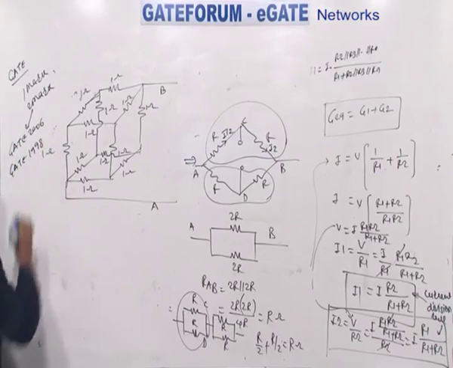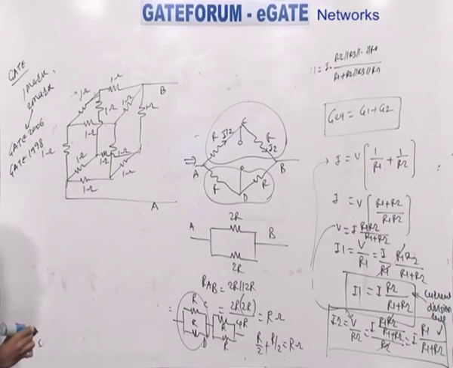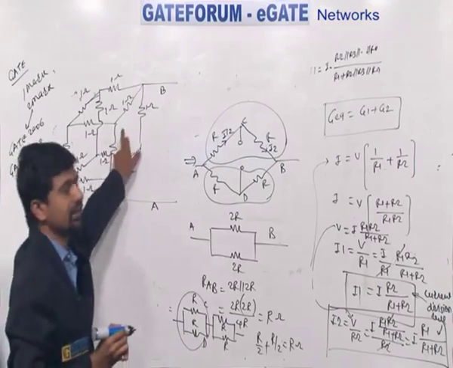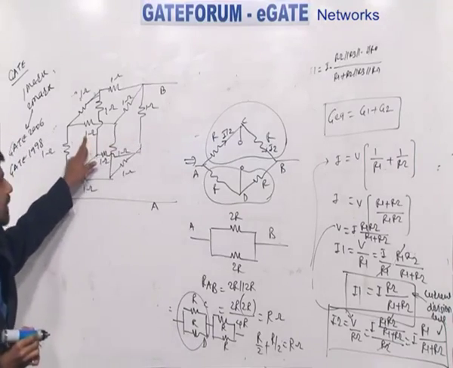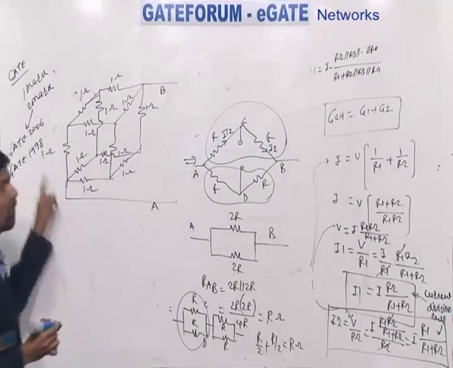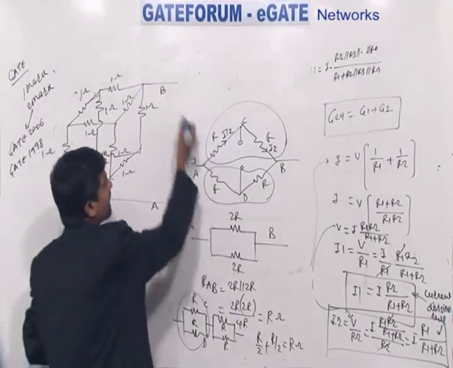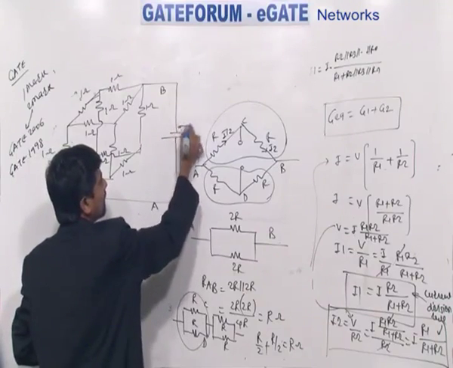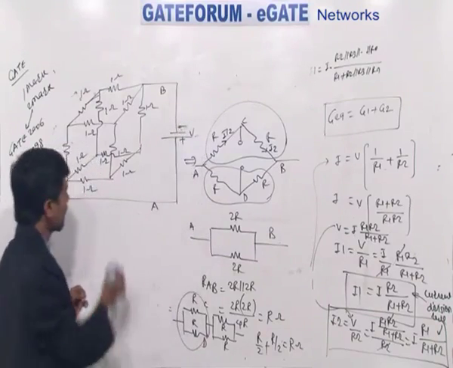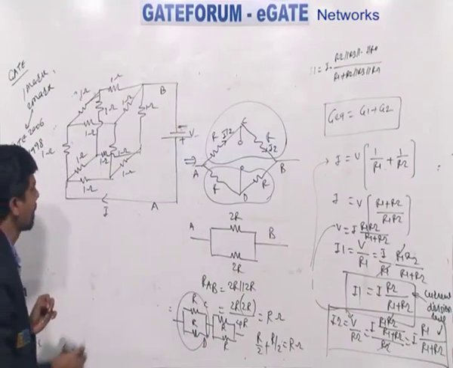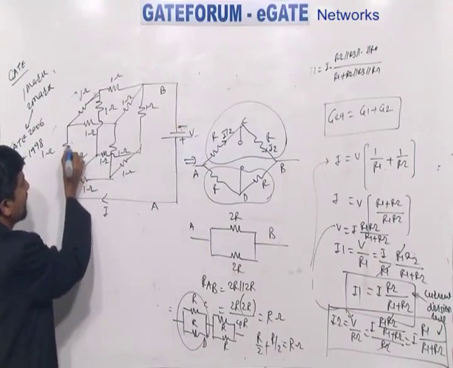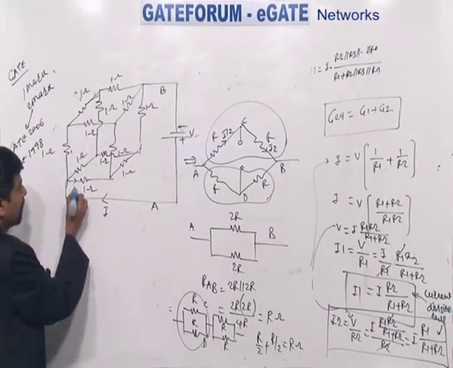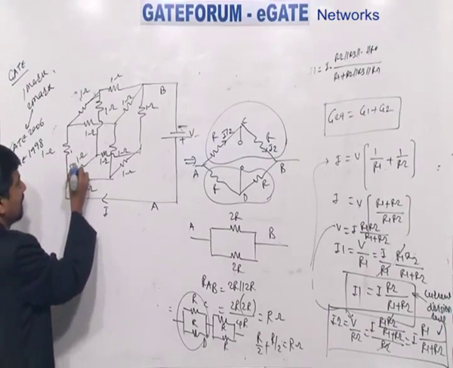and same was there in GATE 1998 for 2 marks. Now whenever these resistors of 1 ohm or same value resistances are connected in a symmetrical structure like a cube, then we need to solve this in very less amount of time. Same process we can apply, that apply voltage, that is negative positive V. Due to that current of I ampere will flow. Now this current will be divided into 3 equal branches because all resistors are equal. This is equal to I by 3, I by 3, I by 3.